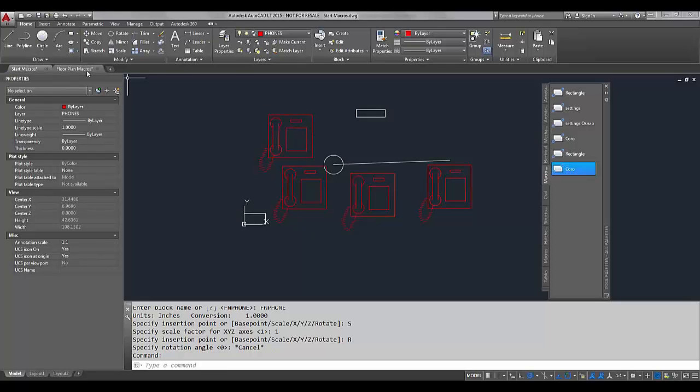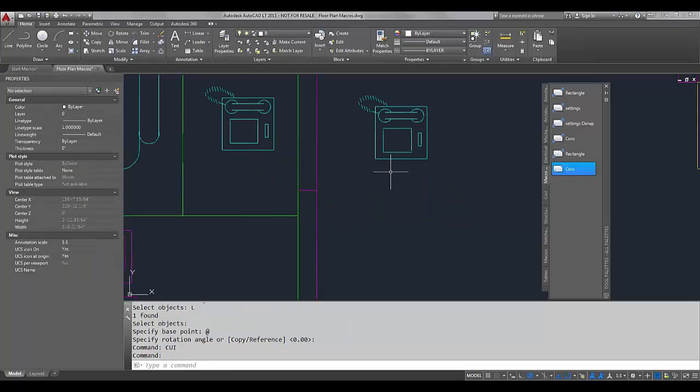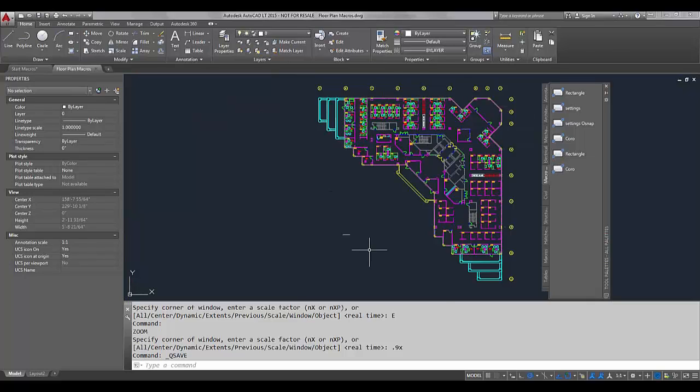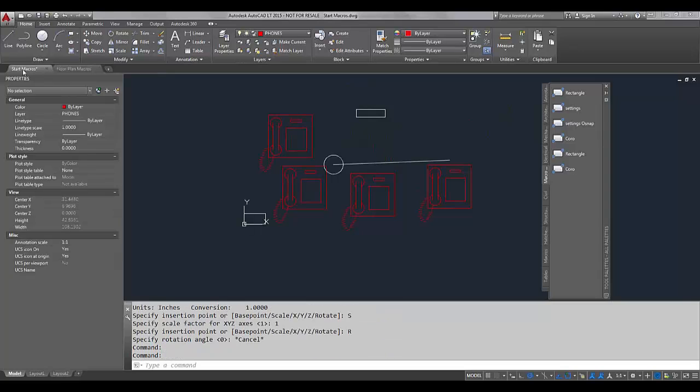And first of all, QSave is just a quick save, right? That's all it is. It saves to the existing name of the drawing. It's the same as clicking the icon up here, Save, QSave. So there, zoomed out to extents, gave me a nice little edge around the extents. Obviously, there's a lot of black space here, but nice little edge here to save this as a good bitmap image. But what if I'm over here in a drawing?